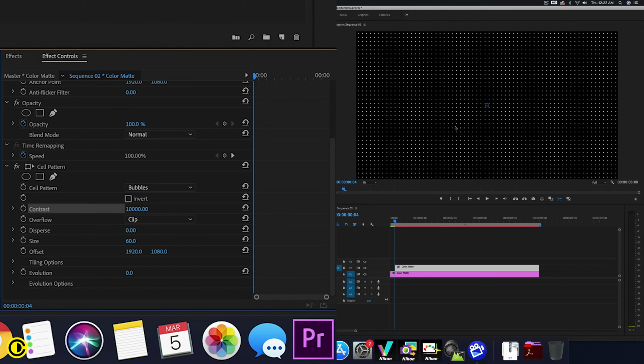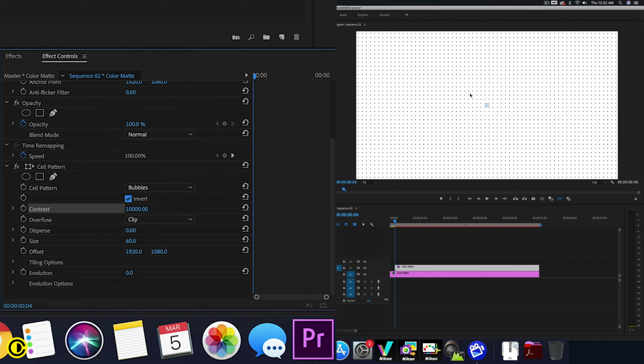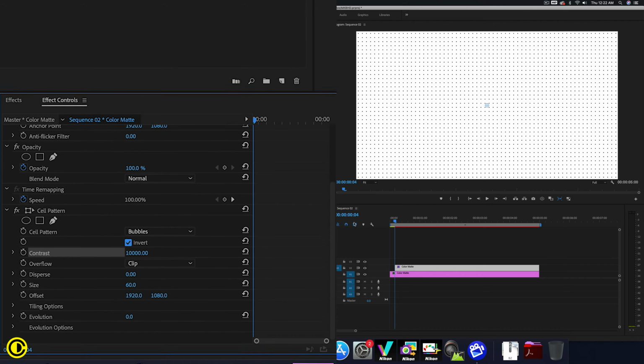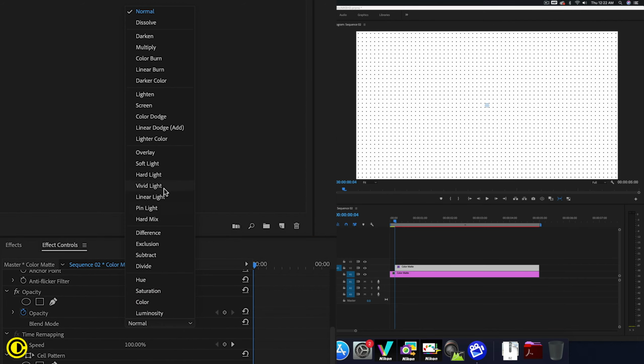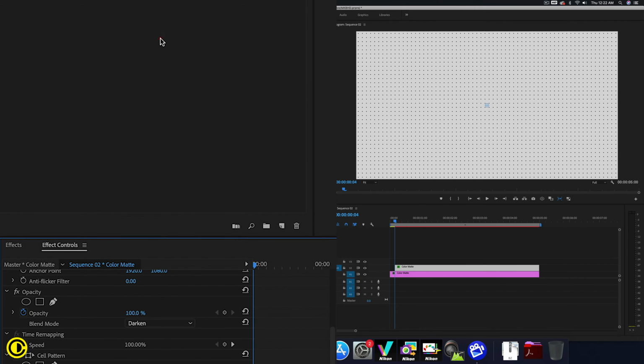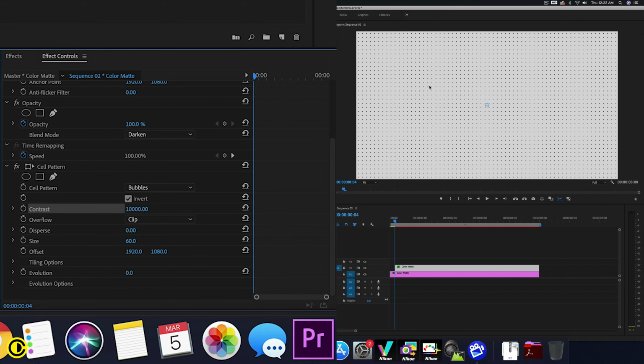Now we have this nice pattern going on, and we're going to invert this so we have these dots and patterns. Now we're going to change the blend mode to darken, so we have these dark dots.